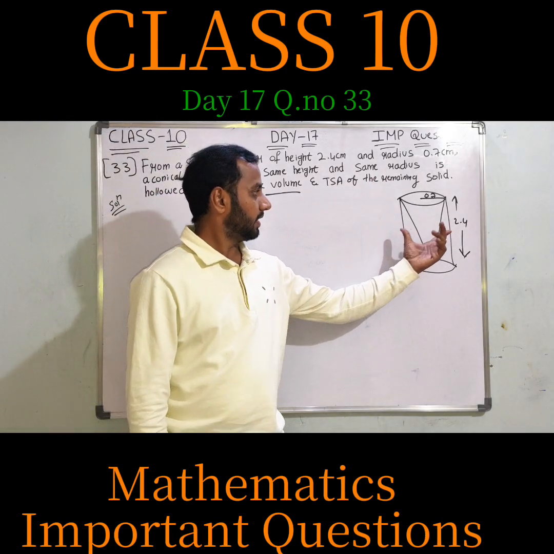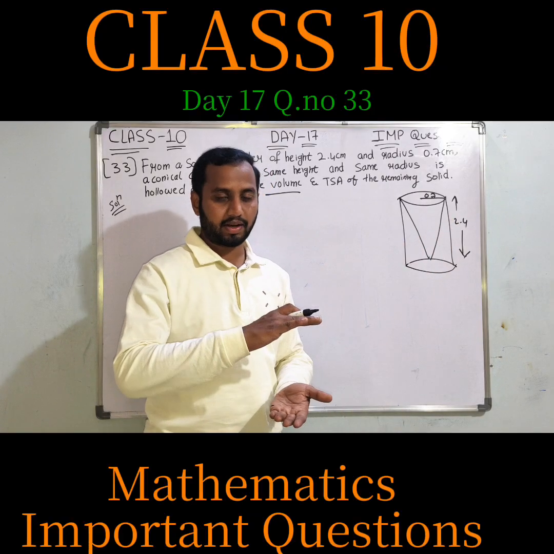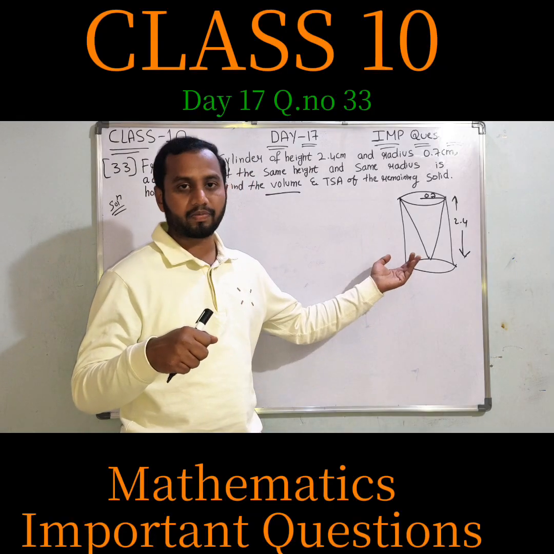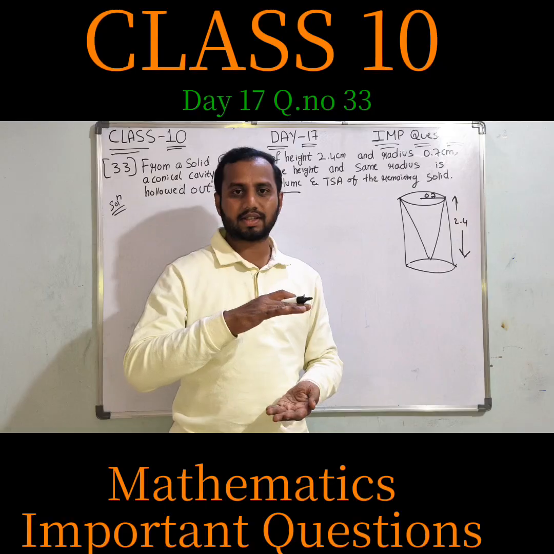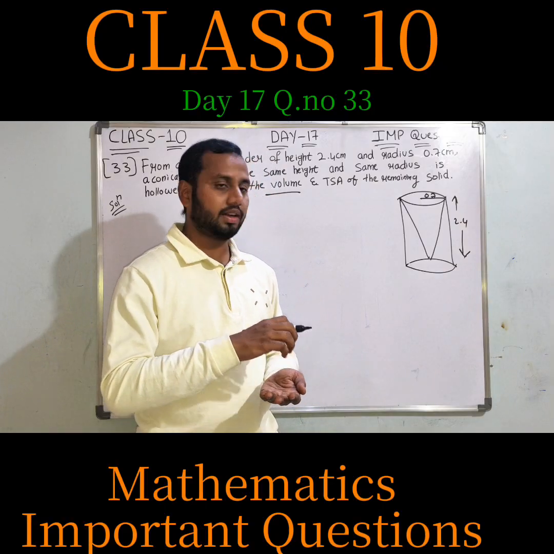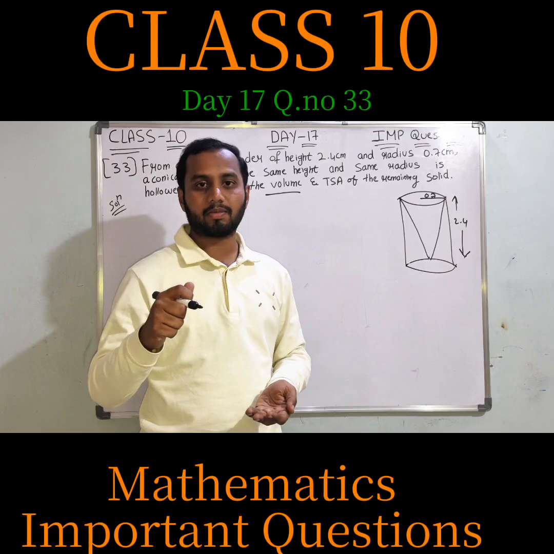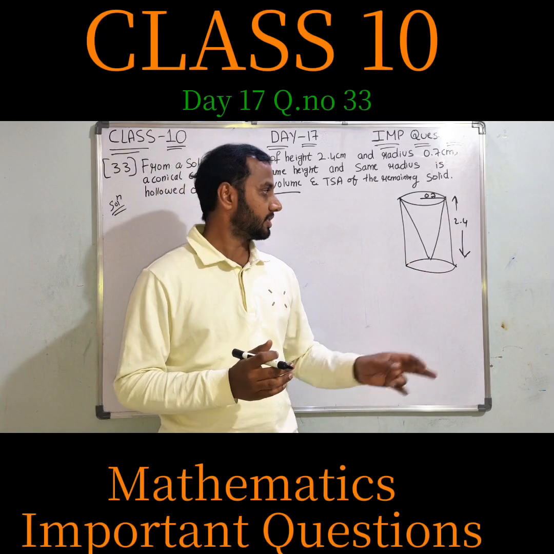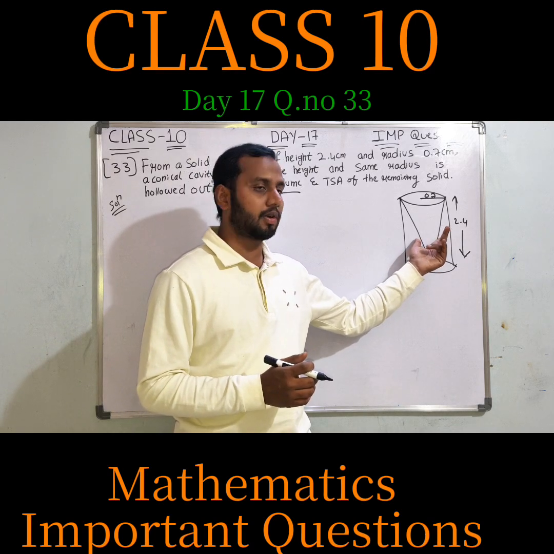Now listen here. To find the volume of the remaining solid, for example, a completely packed cylinder is there. In that cylinder, we are taking out the cone. Let us consider that the cylinder is completely full of water. In that water, now we are taking out the conical cavity. Then some of the water will come out of the cylinder. How much water will come out of the cylinder? That is the capacity of the cone. So we need to subtract: volume of cylinder minus volume of cone.